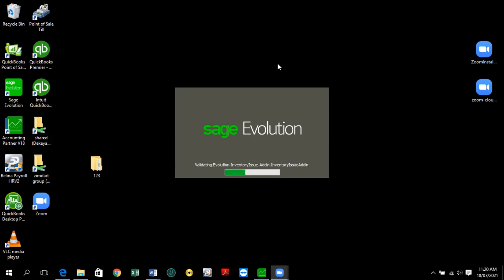Right. So let's wait for it to validate Evolution. Because it's a gigantic software, it takes a bit of time. There are many functions there. That's why it's taking time to update. It's different from your Partner, because your Partner is just for basic accounting. So when you install it and run it for the first time, it doesn't take all this time that you are taking with Evolution.